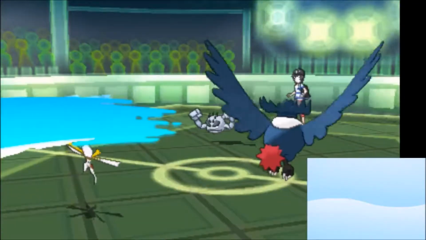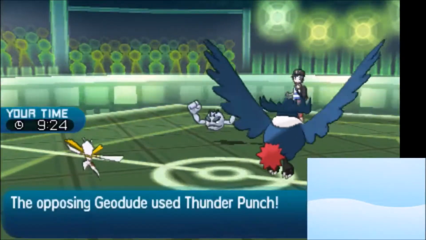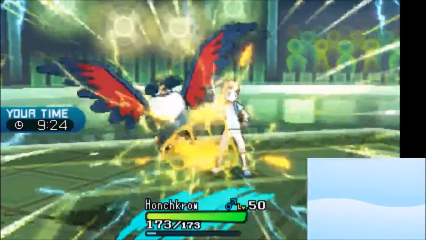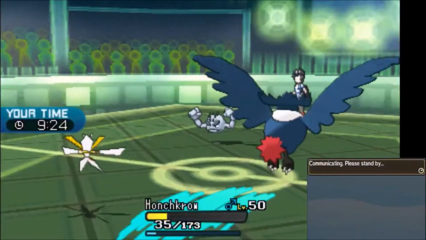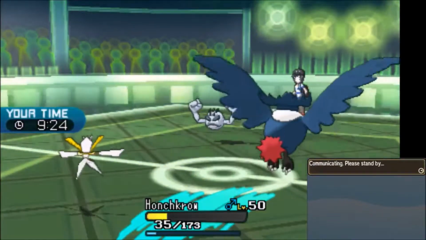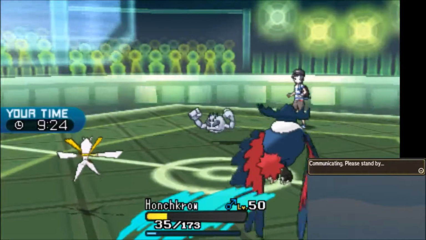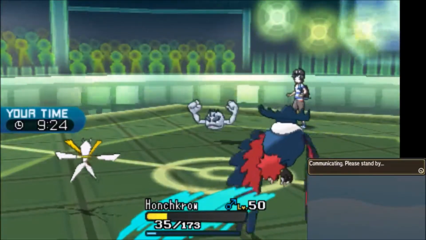Snorunt's pretty frail. It has like 50 in everything: 50 hit points, 50 attack, 50 defense, 50 special attack, 50 special defense, and 50 speed. Oof. Honchkrow even survives a Thunder Punch. That's kind of sad. But Thunder Punch isn't even that powerful. So who knows?